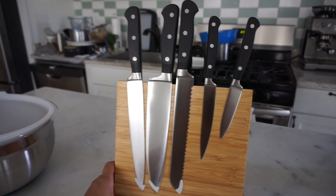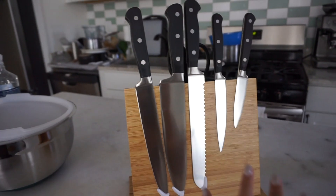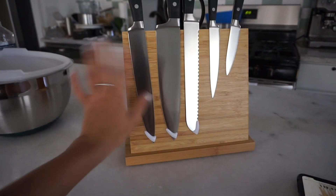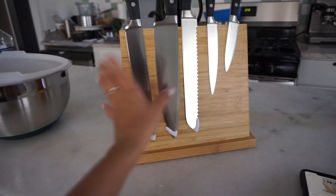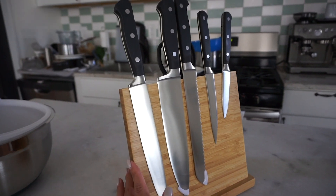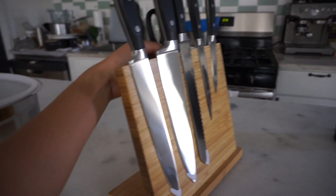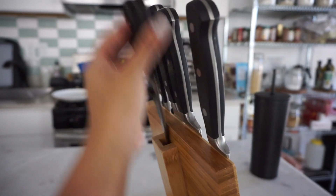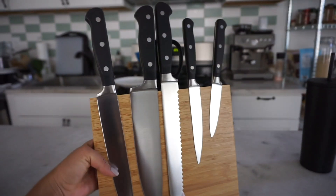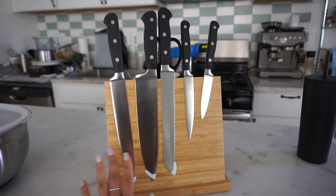I also got this knife set, which is super cool — I've always seen these in different stores and I'm literally obsessed. So this is a bamboo magnetic board knife set. It's $70. I have actually seen on many different websites that stuff like this would cost like $150 to $200 depending on the store. It also has this slot in the back to put your scissors. So I feel like for the holidays and all the cooking and the hosting, this is literally perfect, and also a very perfect wedding gift.